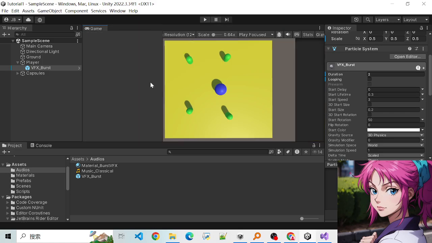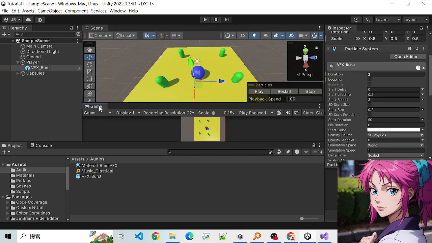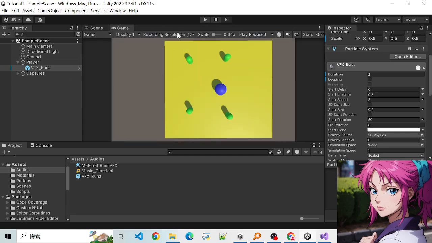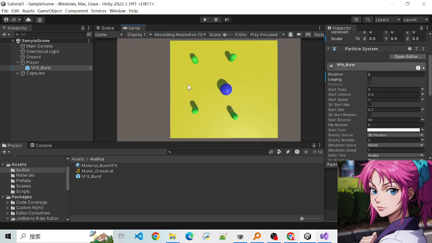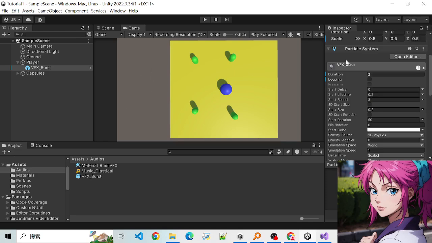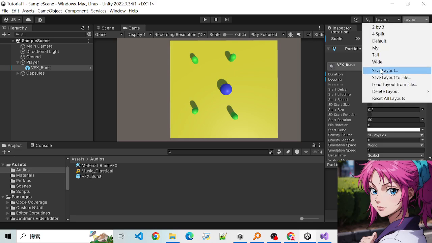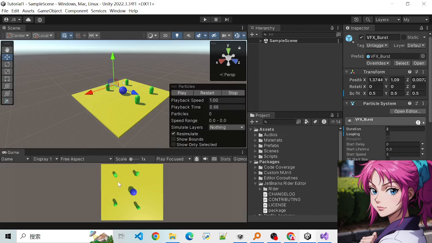In fact, you can drag it anywhere, drag it like this, and you could save the layout. You could change the layout and click here to save it. This is a layout which I have saved. It looks like this. It's useful if you want to see what your scene looks like in play mode.